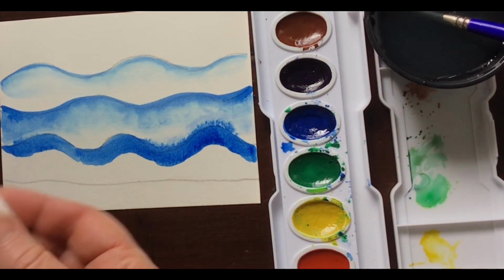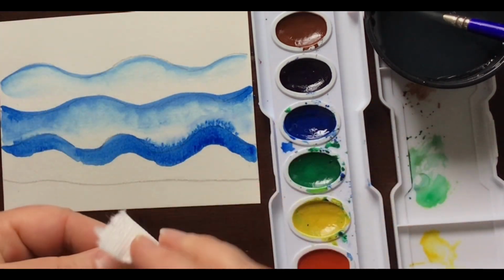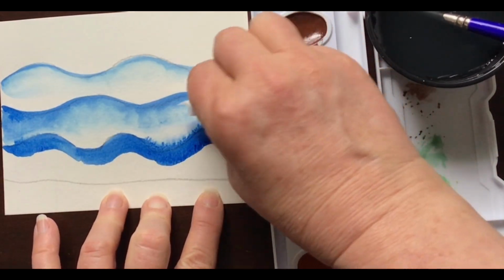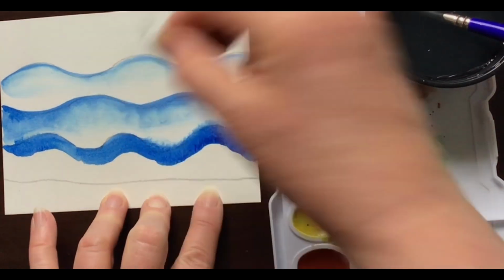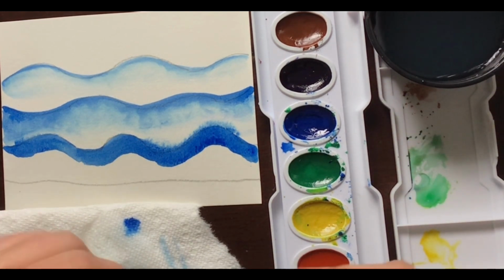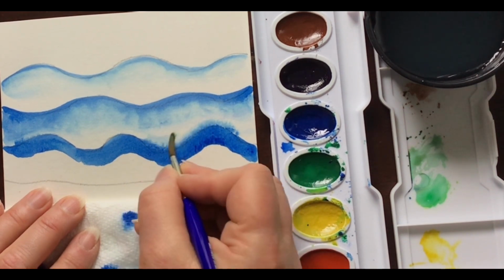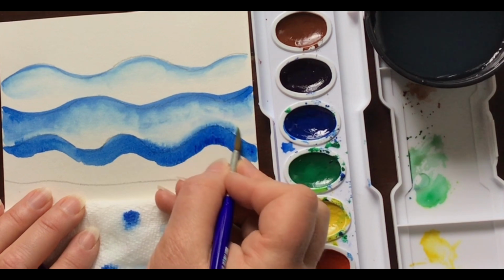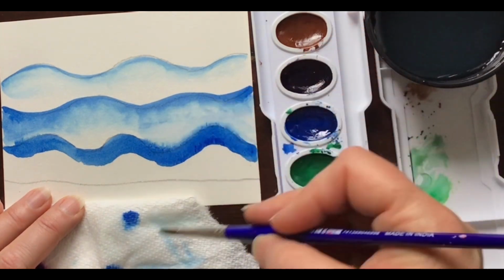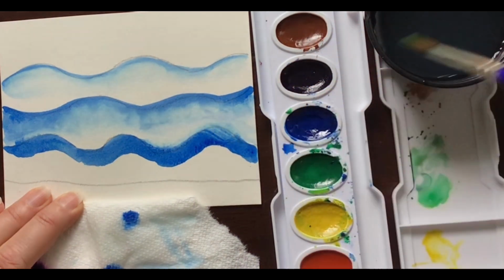You can keep it, or you can make sure it's really clean here. And you can take a little piece of the paper towel and you can blot it. So watercolor will go wherever the paint is. So I lifted up some of my paint. I'm going to dry my brush. And now what I can get close up, I can take this and just wipe it out. You don't want to really play with it too long. You just gotta do this, clean your brush, and you can literally take your brush that's dry and has no paint on it and wipe it out like that.